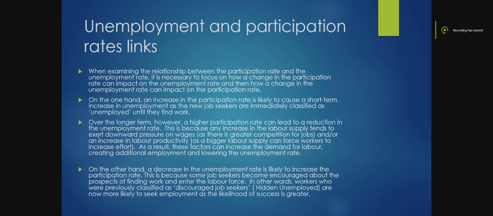Unemployment and the participation rate links. So when examining the relationship between the participation rate and the unemployment rate, it is necessary to focus on how a change in the participation rate can impact the unemployment rate and how a change in the unemployment rate can impact the participation rate. So we have to look at the relationship both ways. On one hand, an increase in the participation rate is likely to cause a short-term increase in unemployment, as new job seekers are immediately classified as unemployed until they find work.